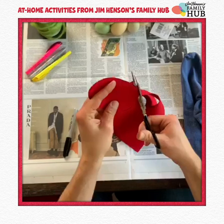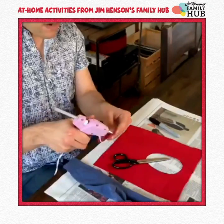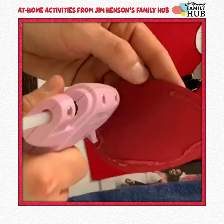Now what we're gonna do is take this hot glue gun. I'm gonna start to put a ring of hot glue along the back, just like this, you see? Be really, really super careful because it is hot. So watch your fingers, okay?